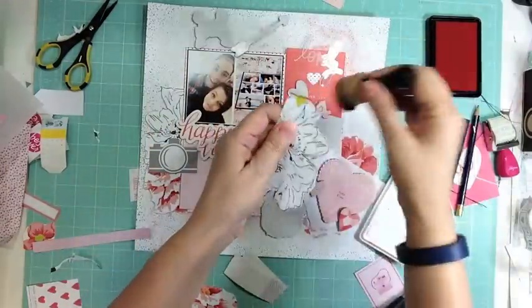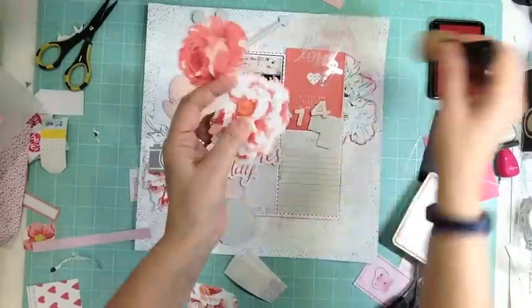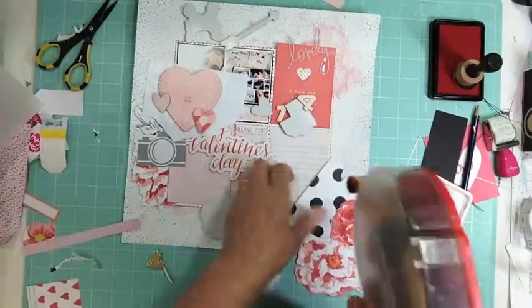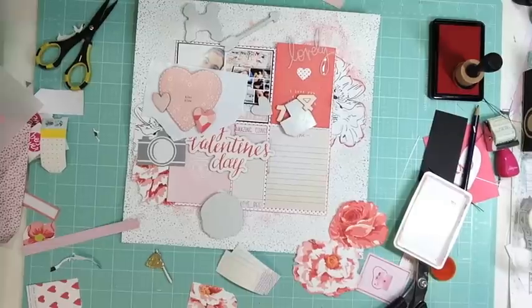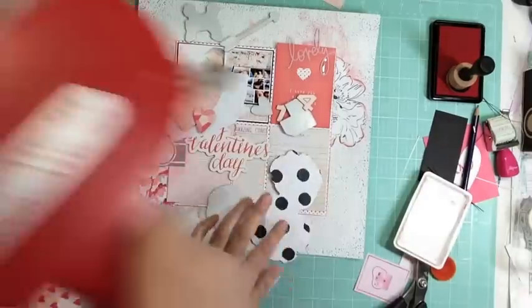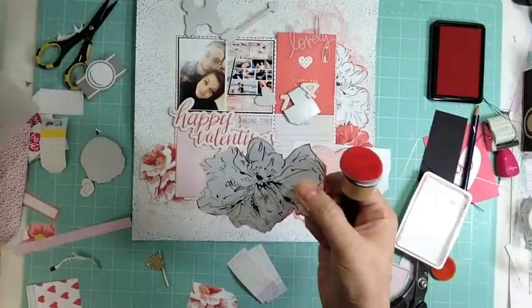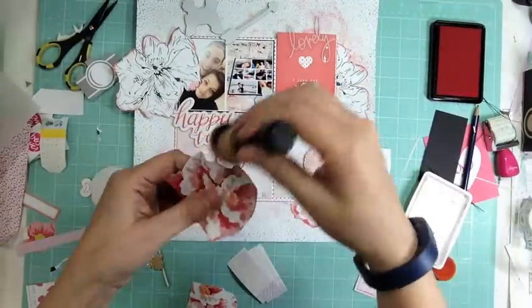So the main thing that I wanted to use on this page was those big flowers that I had cut from the September Skies Heidi swap, and then a whole bunch of chipboard from the Kiss Kiss collection from Crate Paper. So now the base of the layout is all done. Now I'm ready to start gluing everything down. So I'm using a Tim Holtz tool to just distress the edges of all the flowers, and then I'm going to start gluing them down.